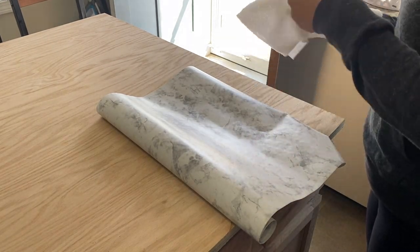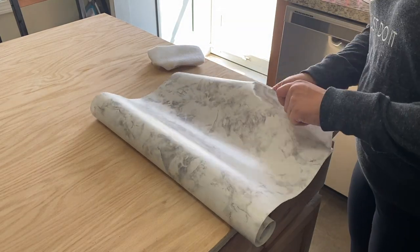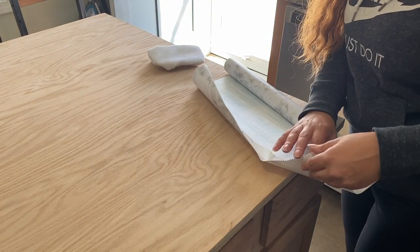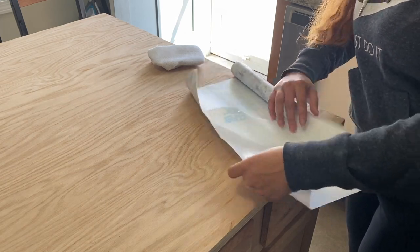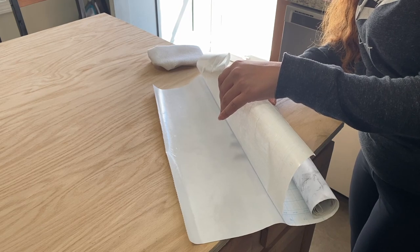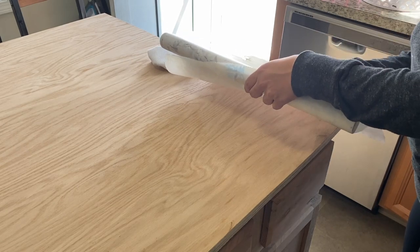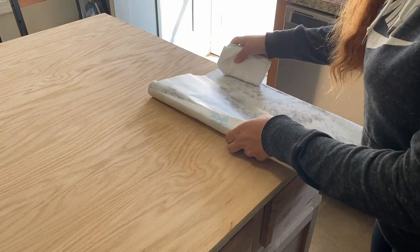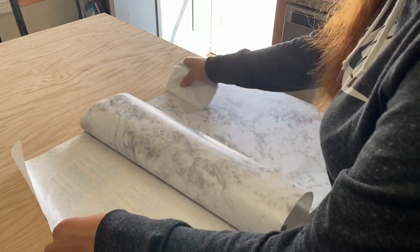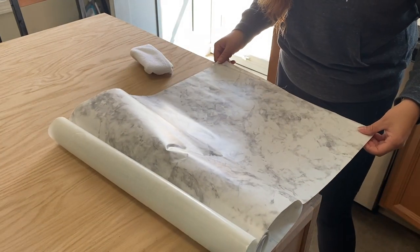I'm using my Cricut smoothing tool with a clean rag over it, so that when I apply this, I can get minimal bubbles and a nice smooth finish. Now I was reading the back of this, and it said I could use a hair dryer to smooth it all out. But like I said, I wasn't too worried about how it was coming out. It was mostly just to protect it. If it was something more permanent, I would have been more careful with it and gone step by step with the directions on the back.